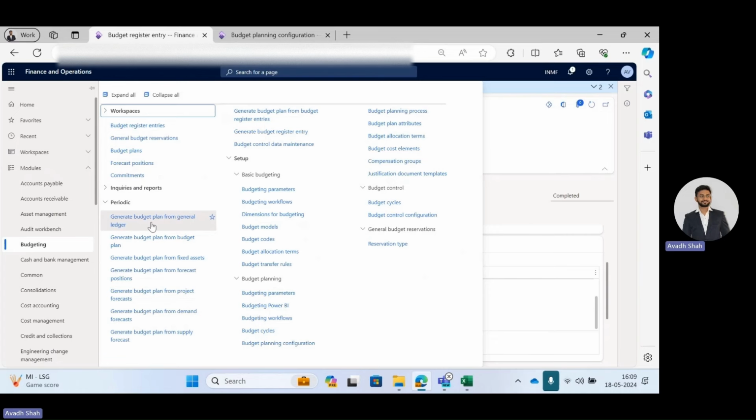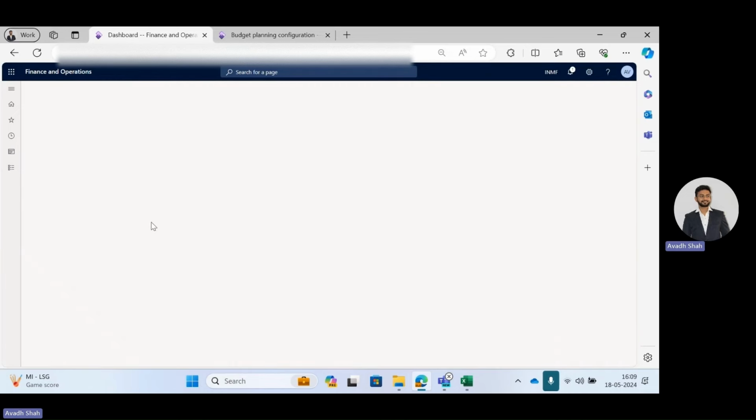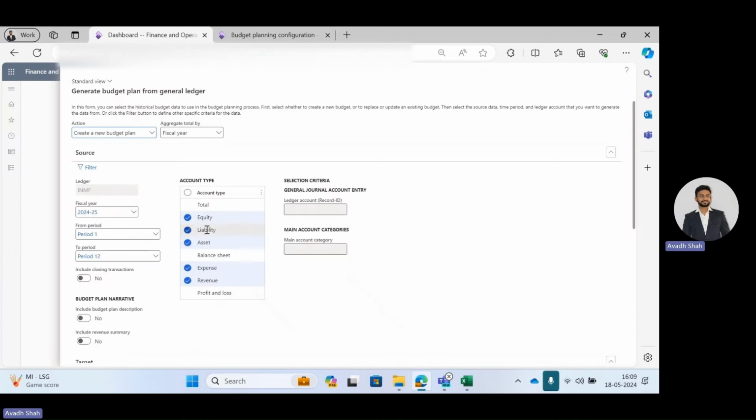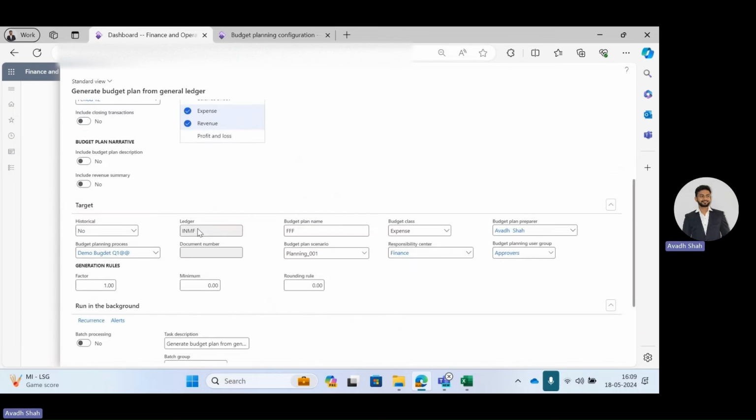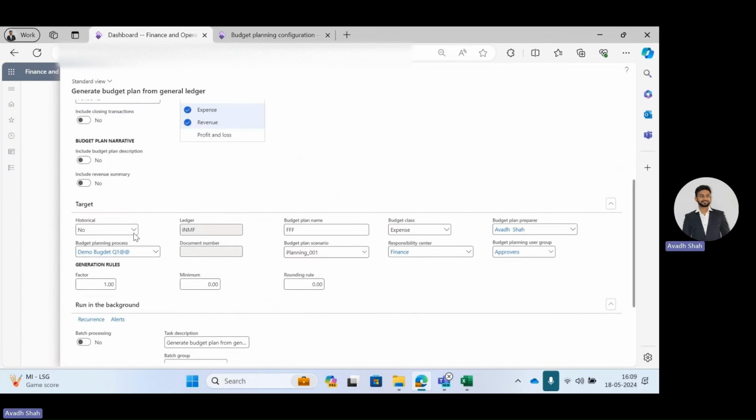In case our company has been working in Dynamics for 3-4 years, then you can directly take a budget from the previous year. In my case, I will create a new budget plan. For quarter one, I have prepared a name as generate budget plan from GL.